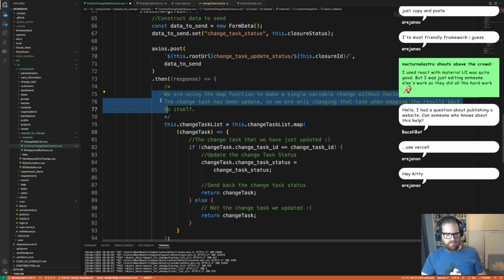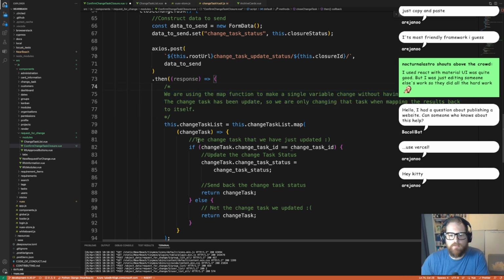I don't know why this is formatted like this. We're using a map function to map every single variable change without having to write the loop functions. All right, so this.changeTaskList. Oh, actually, this is a little bit more complicated than it is.